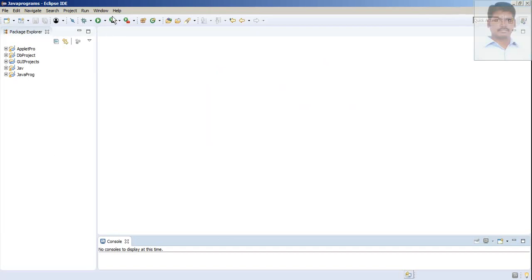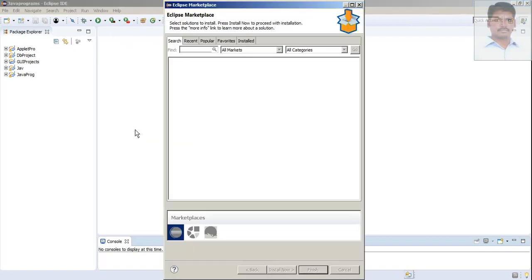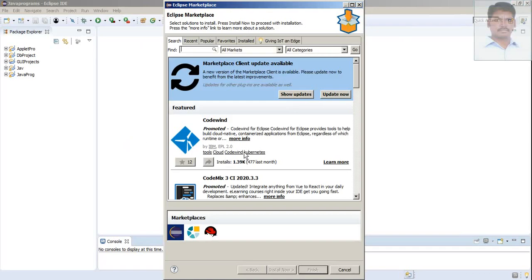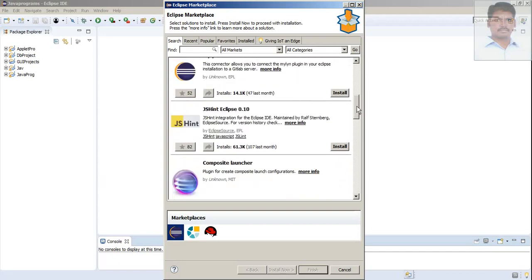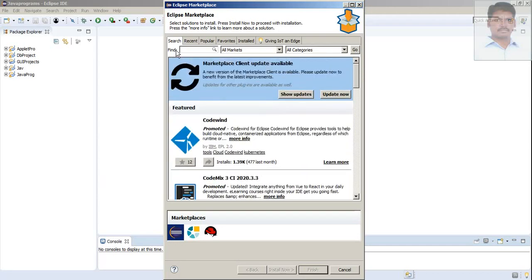Window Builder. So how to install Window Builder? Go to Help, select Eclipse Marketplace. It will take a few seconds to load what is available, and if it is connected to your internet, it automatically loads some of the options for you. So here in the Find box you can type Window Builder, and search for it.